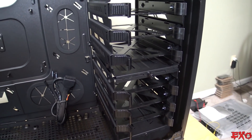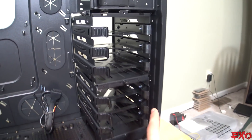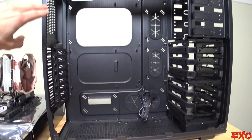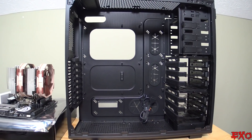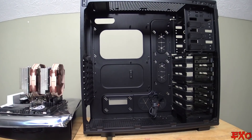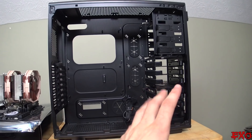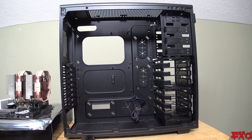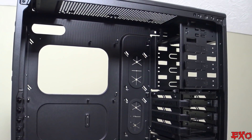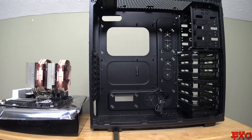We'll probably have one or two of the bays empty, but what's nice is we can add fans right there — two fans in the front, two fans there, another one here, another one there, two fans on top. So there'll be lots of ventilation on top of what's coming from our CPU cooler. It's going to be a positive airflow system where air comes in in slightly more places than it goes out, so we don't get a vacuum effect sucking in dust through the crevices — it'll be the exact opposite, pushing out dust.